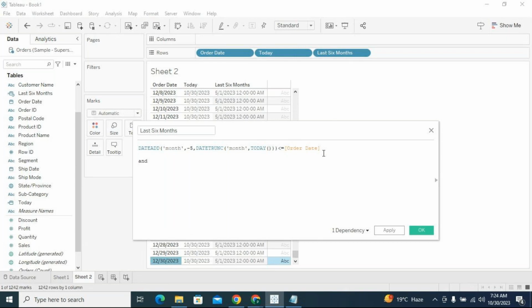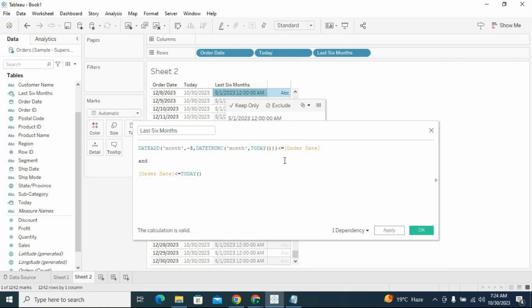Order date must be less than or equal to today. So what happens? We can extract the dates less than today, which must satisfy the above conditions. Any date which is less than 1st May 2023 does not satisfy this condition.